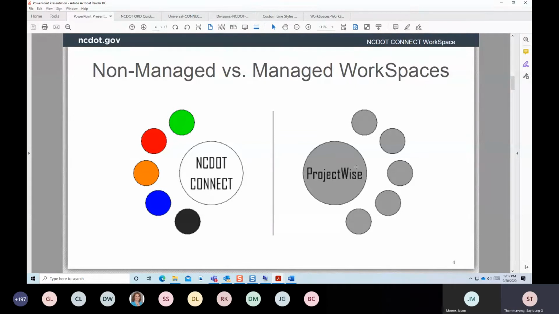There are some things you can't do in the ProjectWise managed workspace that you can do in the non-managed one, and a lot of that depends on future development of the workspace, work set, and then the role option that we'll talk about next.